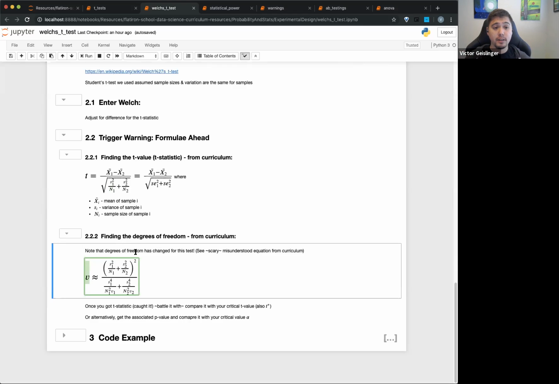So before, if you remember, degrees of freedom for the t statistic is basically the number of samples minus 1. Degrees of freedom will slightly change because the number of samples is not consistent between the two groups. So basically it averages it through here. And let's see here, I'm trying to see if I have any little extra notes.